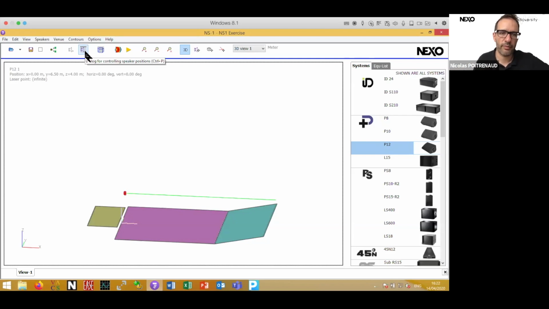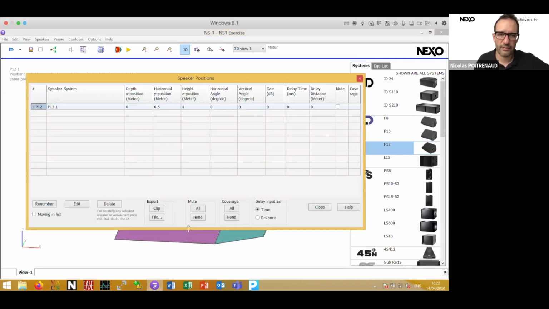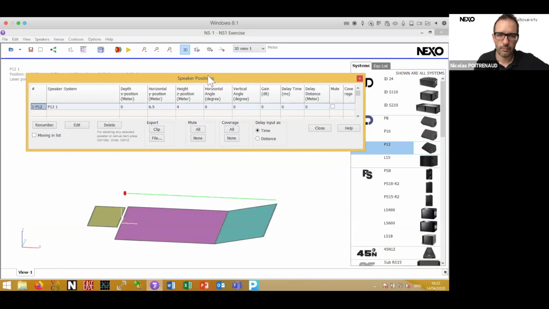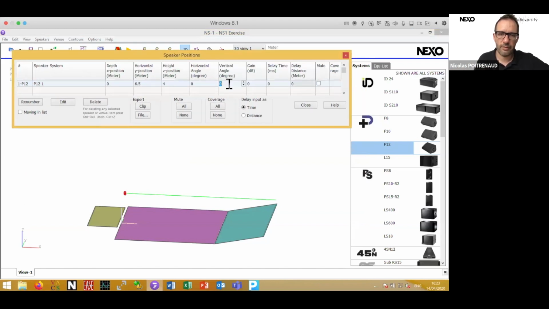So I will open that window, resize it, and change the vertical angle. Let's try to target, for example, the back of the first audience. You see that the laser is now going to the right location.